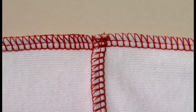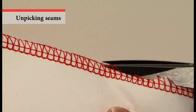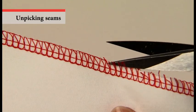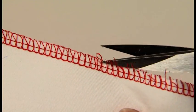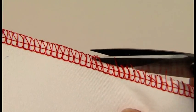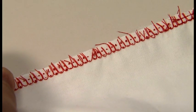When seams cross over one another, the thread chain is automatically closed. To unpick the seams of the 4 or 3 thread overlock, cut the thread here with scissors and pull the needle thread. The stitches will come undone.